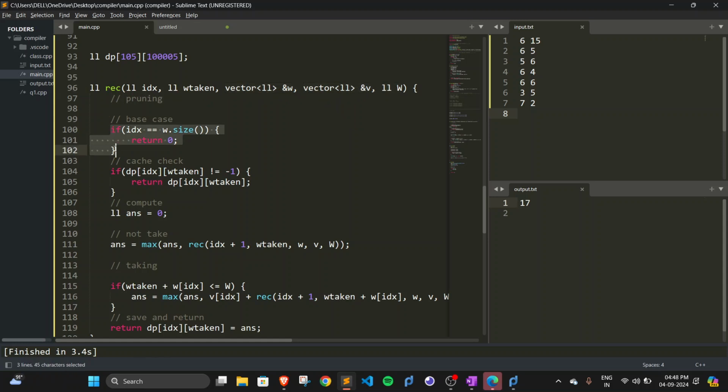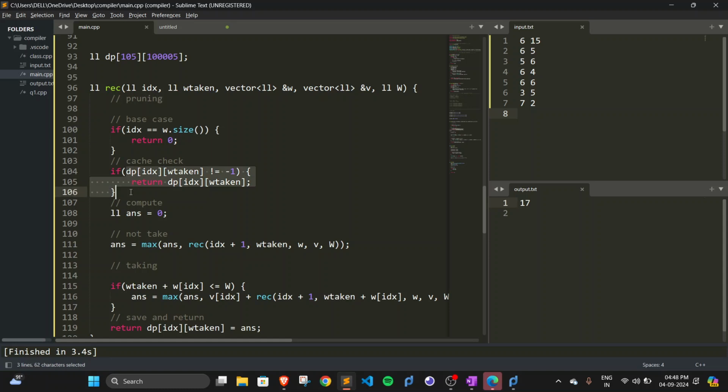And in the base case, I am checking whether the index reaches n, like if there is an array of size n and indexes are from 0 to n minus 1, and the index reaches the n value, that means I have already processed the whole array. That means this DP state will return 0 because there is nothing to update the sum of values, right? And in this step, I am checking whether I have already pre-calculated this DP state or not.